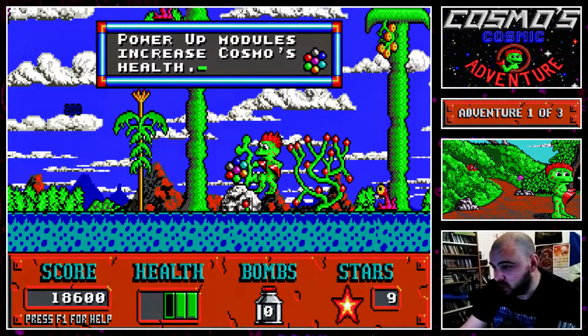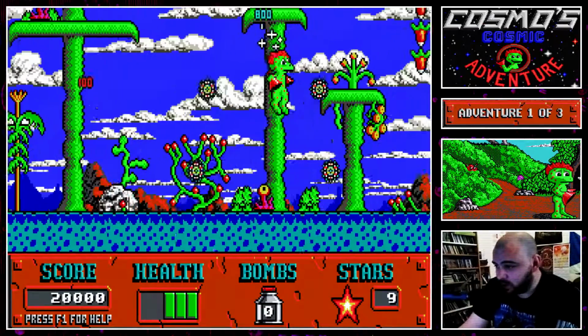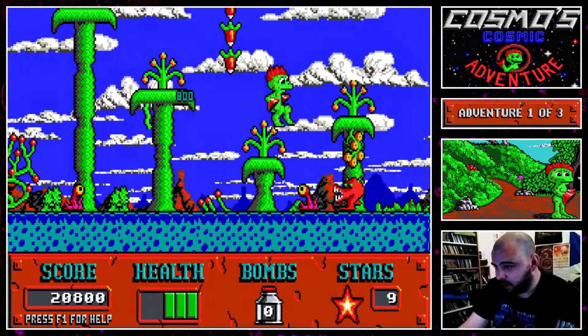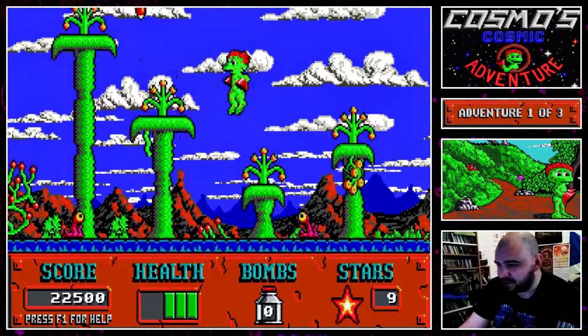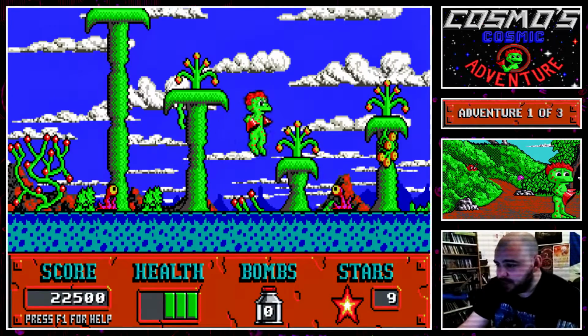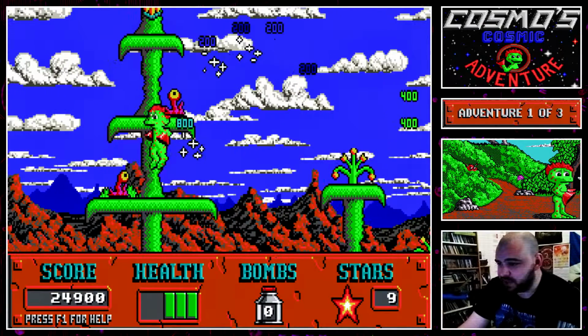And these power-up modules increase Cosmo's health, so they'll restore one bar of health. If you've got a full health bar already, they'll basically give you, I think, 12,800 points it is. So they're good for building up high score if you've already got lots of health and stuff.